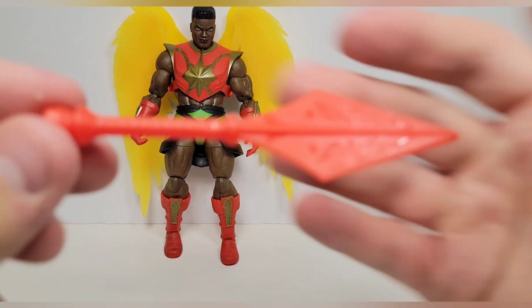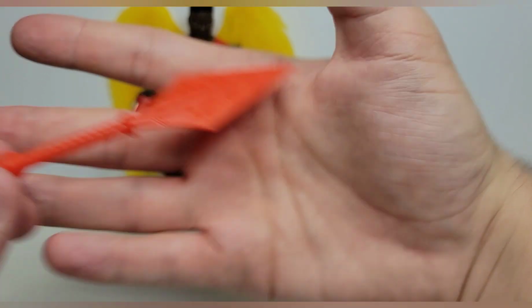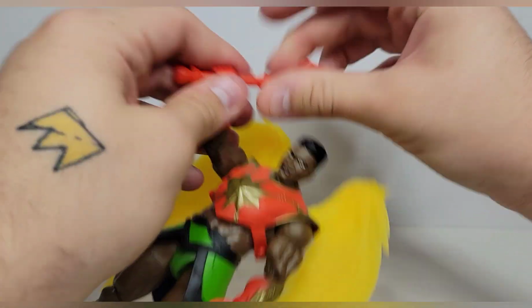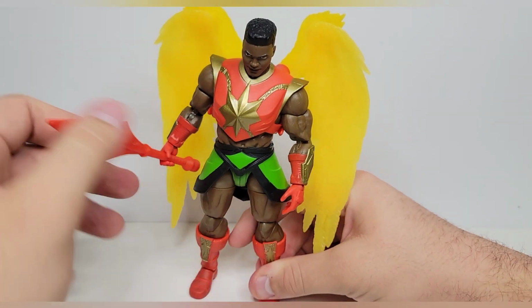Anyway, you do get his weapon. I'm not even going to try to act like I know what this is called. I don't know what it's called. And you can pop that in his hand. His hand's a little hard, so you might want to pry his fingers open a little bit so you don't... There's no paint on this, unfortunately.